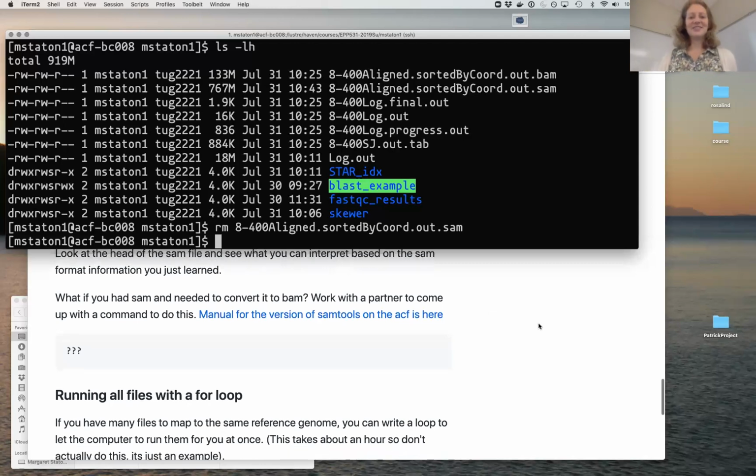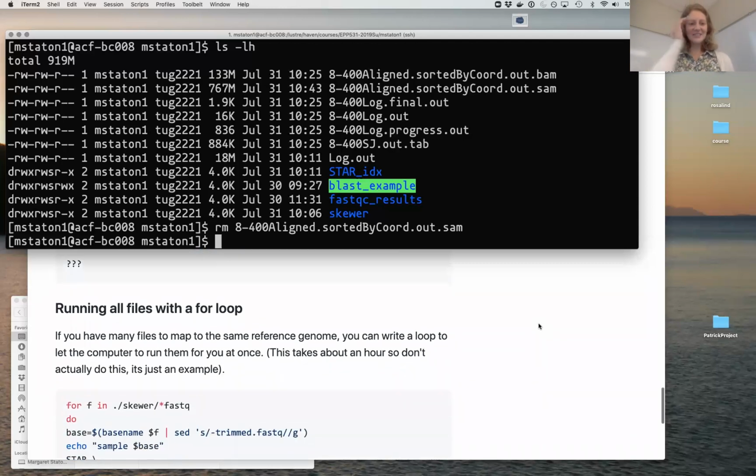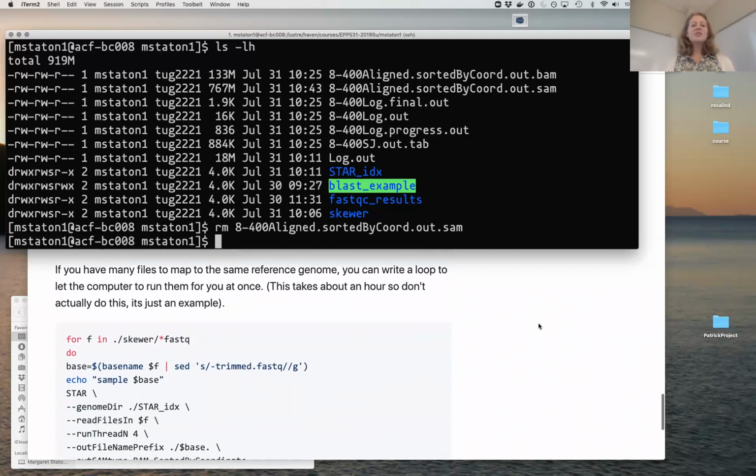Yeah, that was a fun little side activity. So I have put the loop for you guys to use if you are scaling up and doing this on your own reads. I don't want you guys to actually execute this though, because it takes 10 minutes per file. It would take a full 60 minutes, maybe a little longer, for the loop to run.